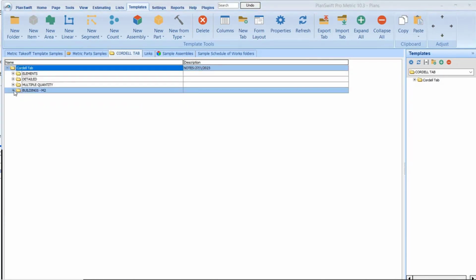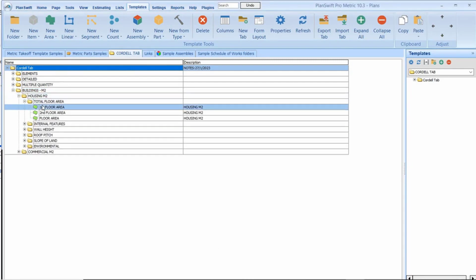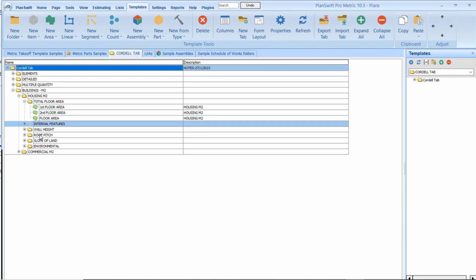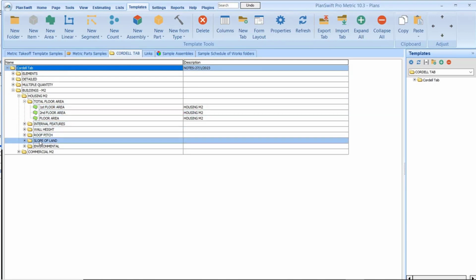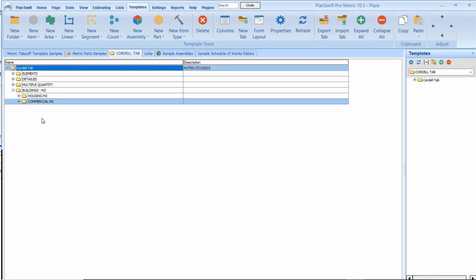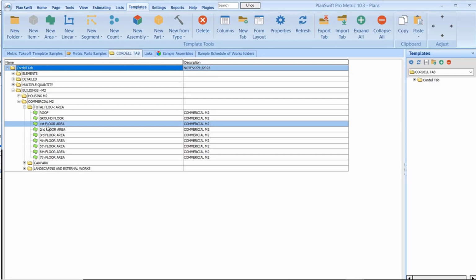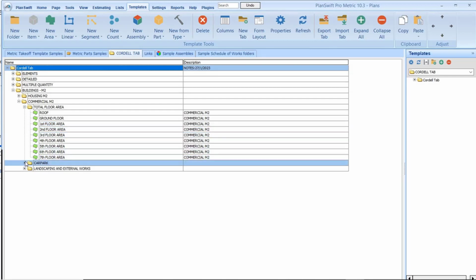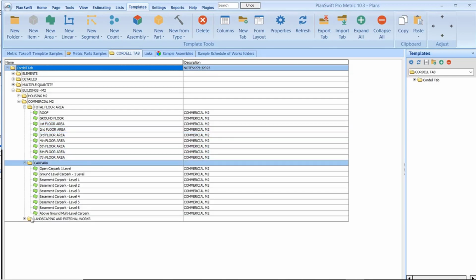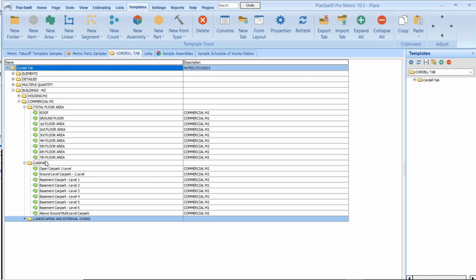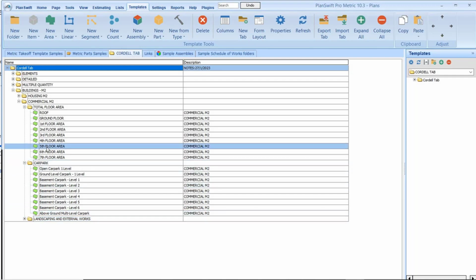In the building M2, this is for gaining quantities for the housing M2 database and Estimator Platinum, the total square meters, and also creating a checklist for all the extras that are required to get a feasibility for a house. In the commercial M2, this is the total square meters for creating a feasibility and also the targeted square meters for car parks, landscaping and external works, and how the commercial M2 database is structured in Estimator Platinum.